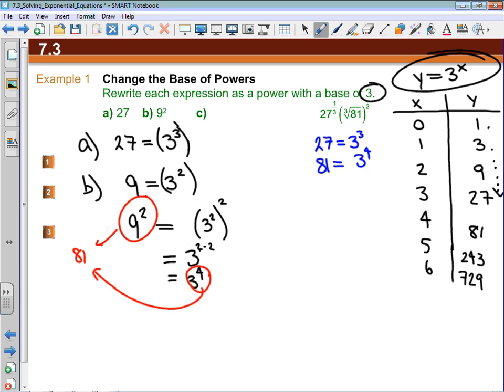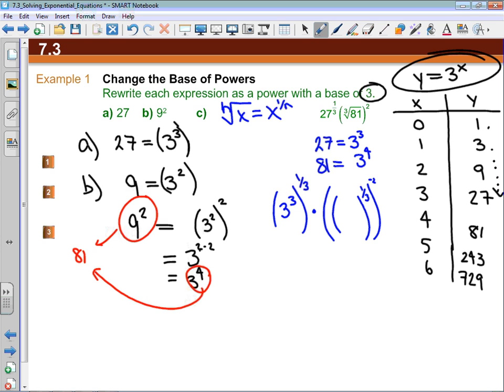So the only other thing I'm going to do here is an exponent rule that's kind of sneaky. A lot of students don't remember it, but maybe I'll write it as the nth root of x is actually x to the power of 1 over n. And the reason why that's so important is I'm going to do a few things in here. 27 is going to get replaced by 3 cubed, and that's still to the power of 1/3. Then I'm going to multiply by, so the outer bracket is squared, and then inside that 81 is actually to the power of 1/3, but 81 is 3 to the power of 4.